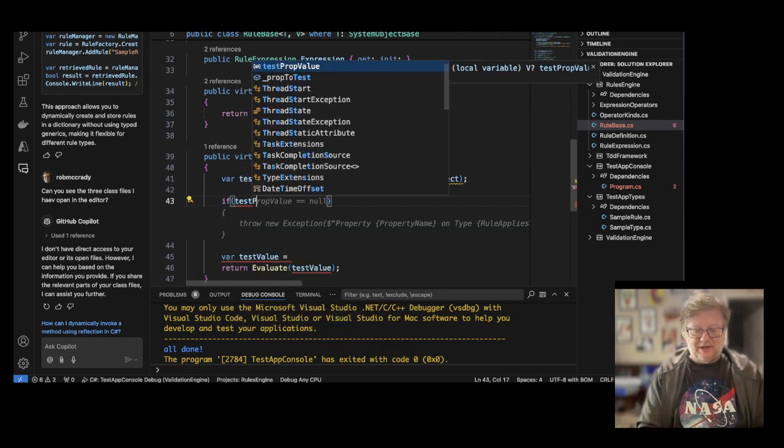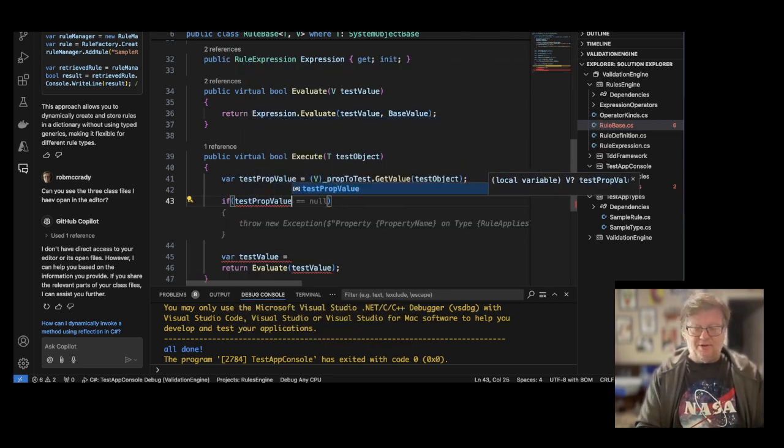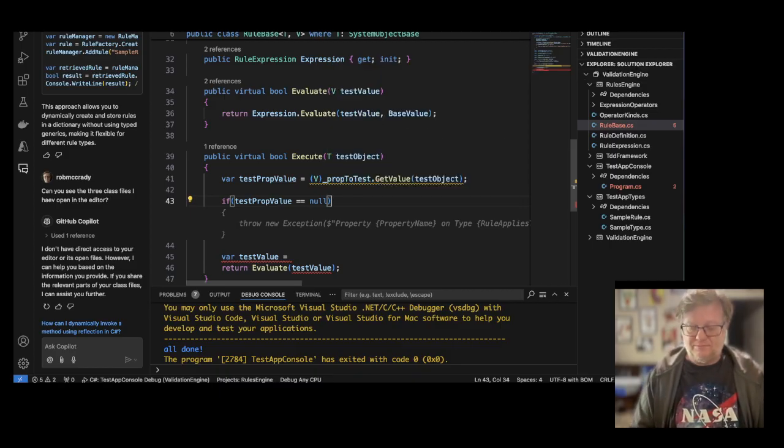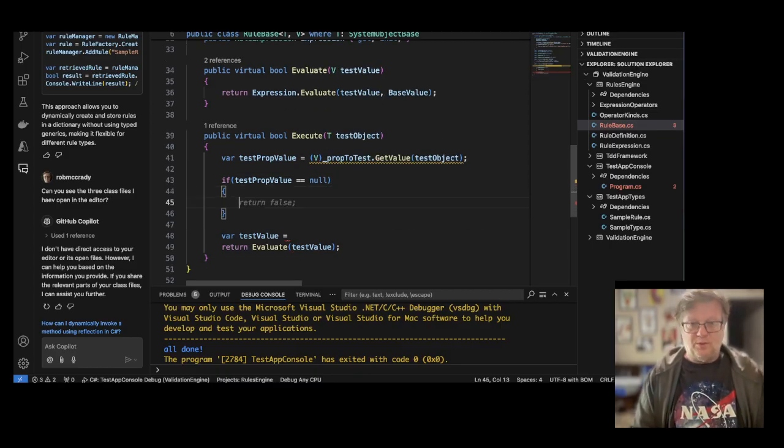If test prop value is null, we're just going to return false.